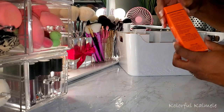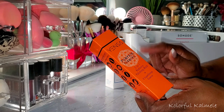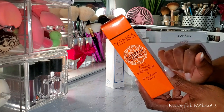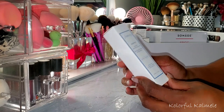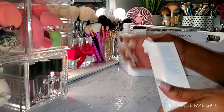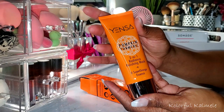I did also re-up on a few things I really love. This is the Yenza Pumpkin and Turmeric 2-in-1 Radiance Polishing Mask — I love this stuff so I went ahead and grabbed one more. I had to force myself not to get two. I also picked up another Farsali Quench Moisture Replenishing Serum. I'm actually using it in my Shop My Stash right now, so I got a backup.